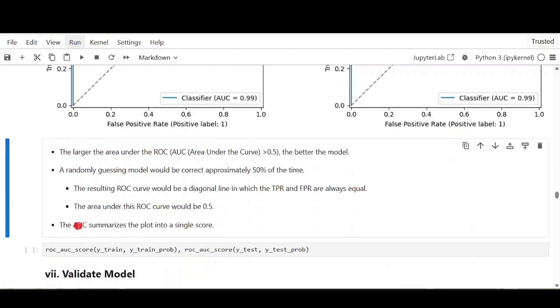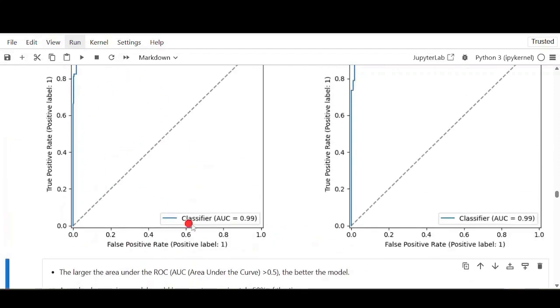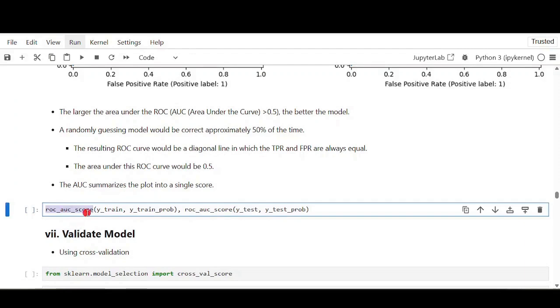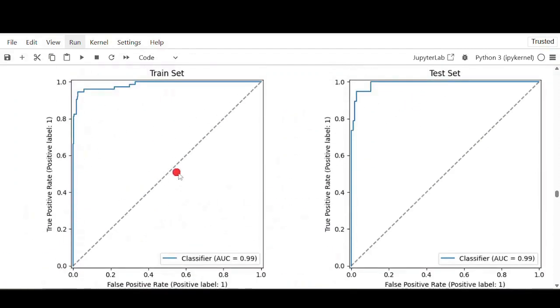We can summarize this area under the curve, which here is 0.99. We can also use the function ROC AUC score to summarize the area under the curve for the training set and for the test set.